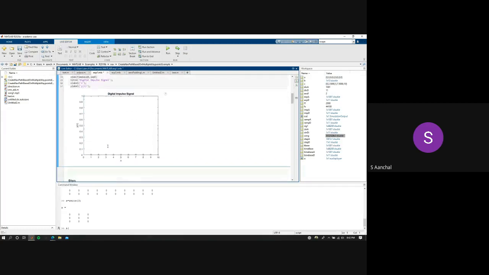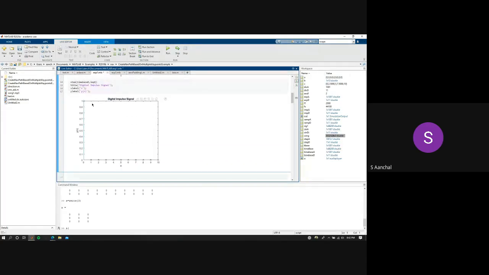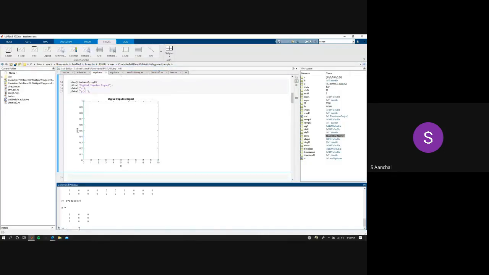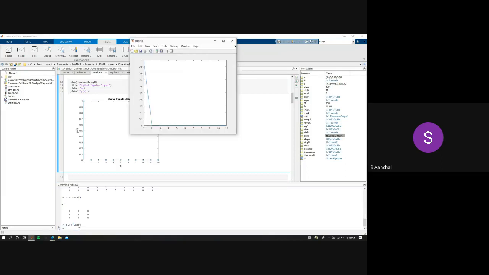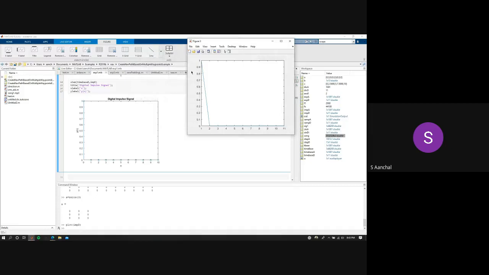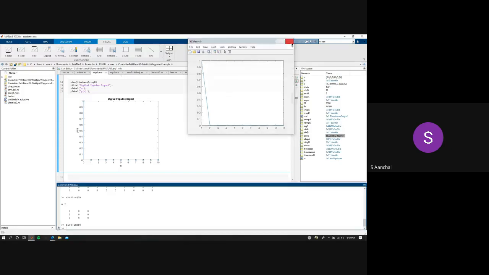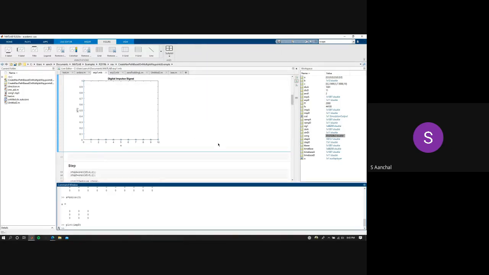Say for example over here in this digital impulse signal, if you plot this, it is going to be impulse D. If I plot impulse D, yeah, see, you can see the slope over here. This is a low resolution impulse graph. You can see from 0 the next value is at 2, so therefore it draws a straight line. Okay, now that is impulse.